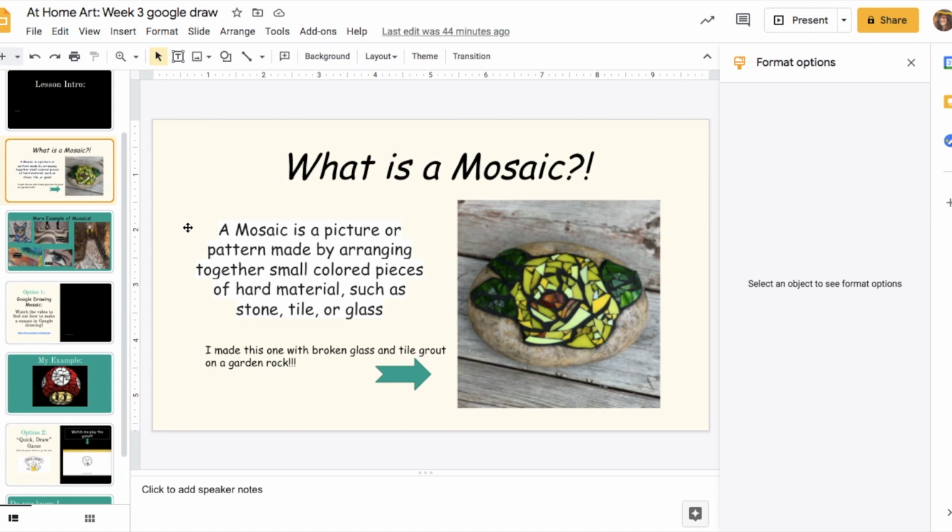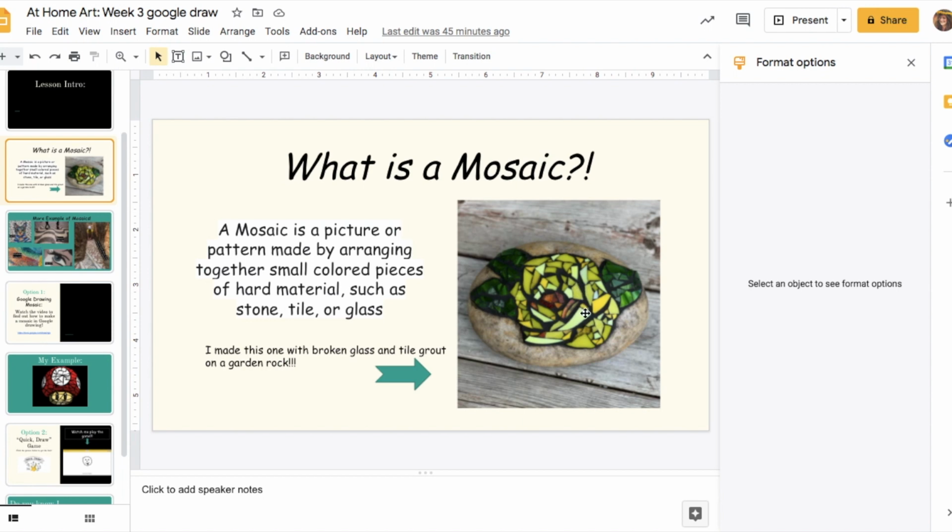A mosaic is a picture or a pattern made by arranging together small colored pieces of hard material such as stone, tile, or glass. So here in this picture is one that I made last summer with broken glass. I have some yellows and some rusty colors and some beautiful tones of green, and I applied those with a glue to the rock, and then I applied the grout over top of it.